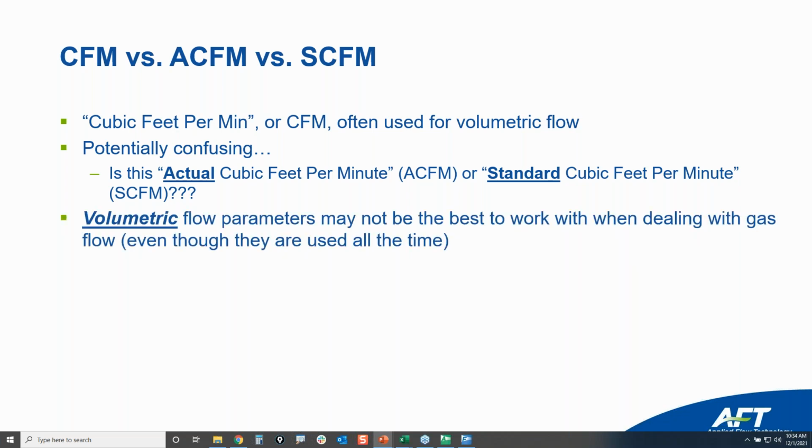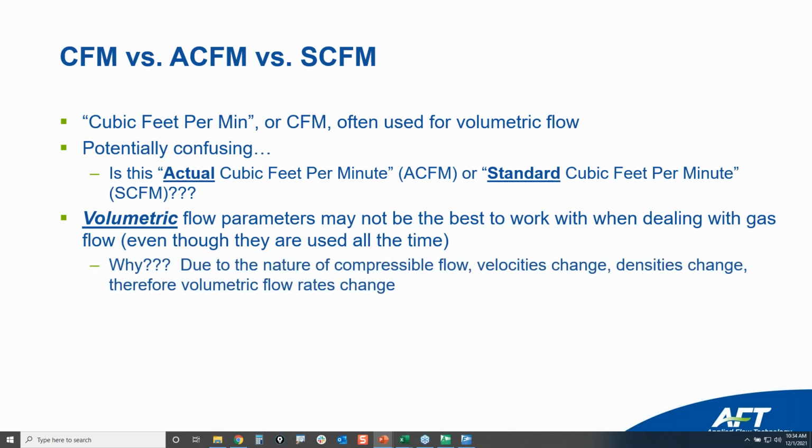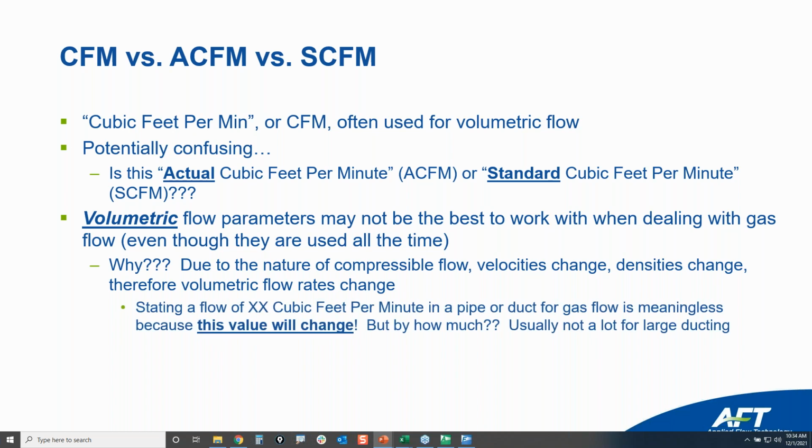So volumetric flow parameters may not be the best to work with when you're dealing with gas flow. I do know that people still like to use them a lot, so at least having an understanding of what's going on will help in that particular situation. Again, your densities change, your velocities change, your volumetric flow rate is also going to change. If you said that I had 100 cubic feet per minute in a pipe, that doesn't really mean anything because it's going to change from the inlet to the outlet.